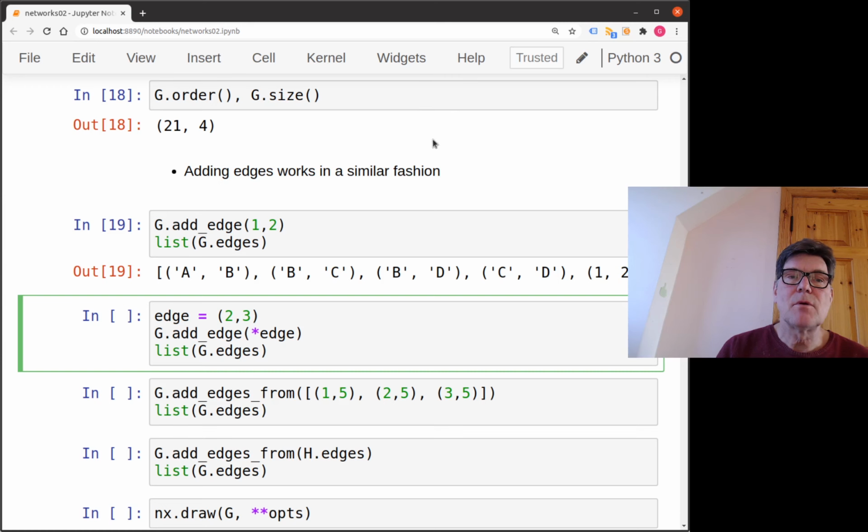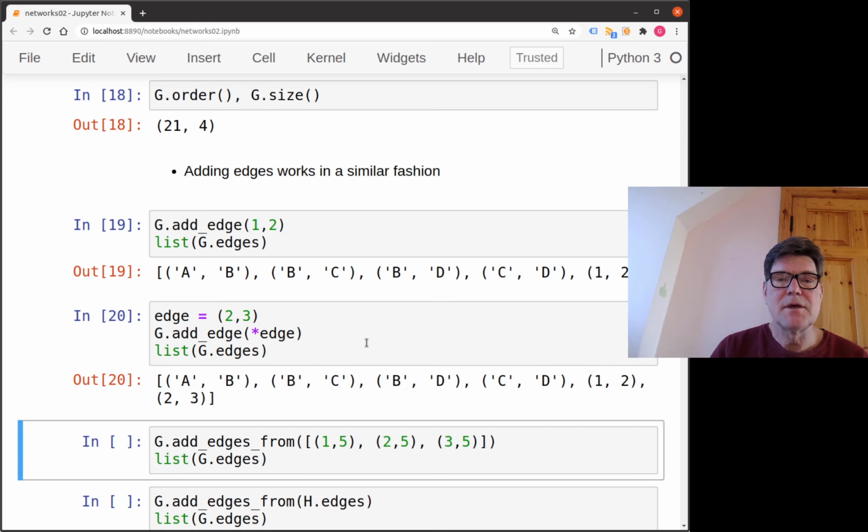Similar to the double star dictionary unpacking, we can use the star list unpacking here, which gets rid of the outer parenthesis and passes the 2 and 3 individually to the add edge constructor. If we pass this edge object as star edge into the method, then it adds this as an additional edge.